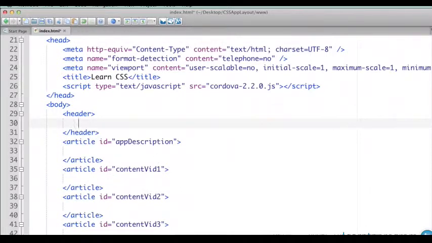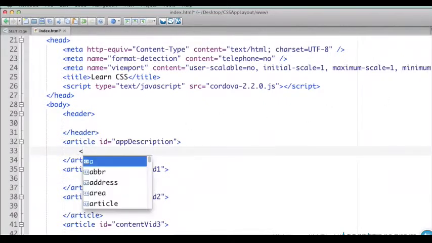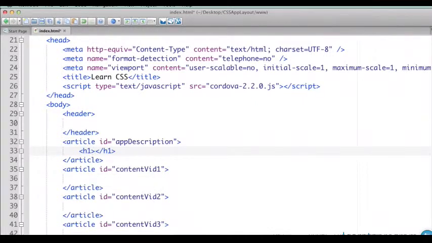So, by the way, I'm just showing you a few of the available HTML5 markup tags. There's a number more. For example, in article we could have an H1 tag, and we have the name of our application, CSS development with CSS3.